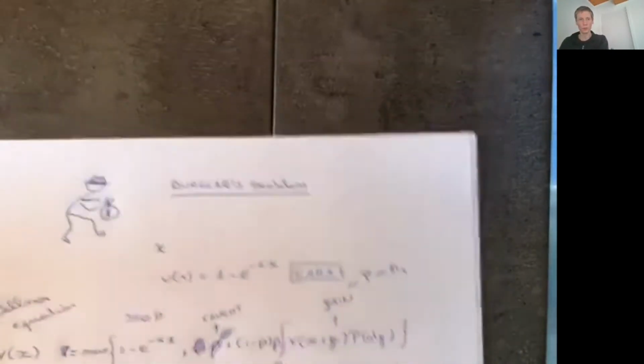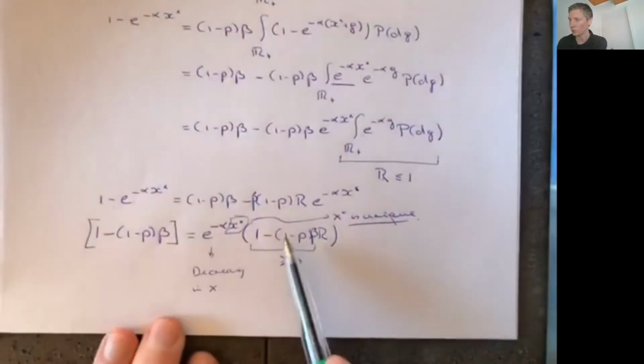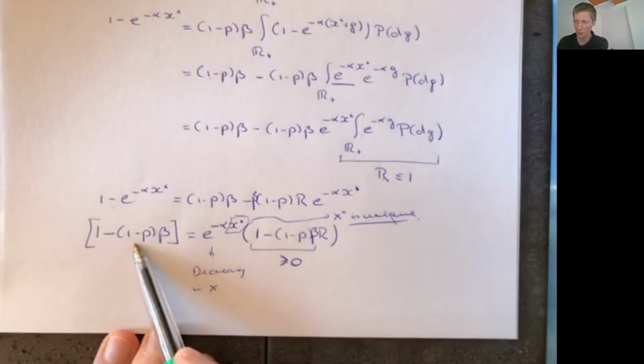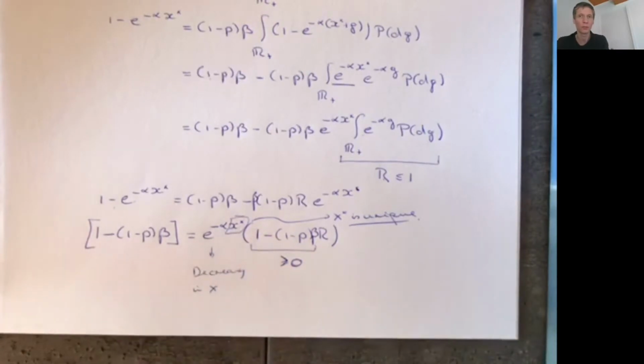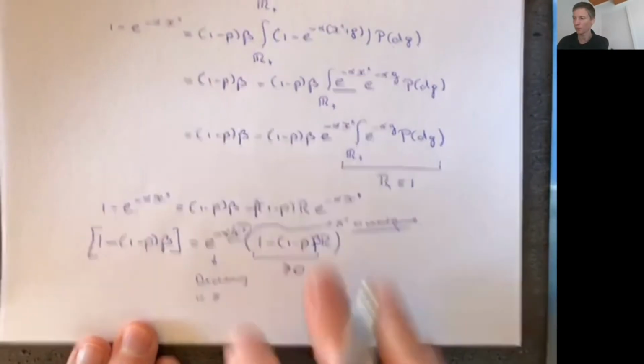Okay. So this gives me my x star. Well, basically what I can do, I can bring this to the other side. And I can take logs, and I can actually compute the value of x star explicitly here, but this is not overly interesting. So let me rewrite the condition here.